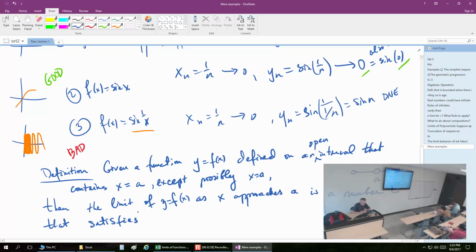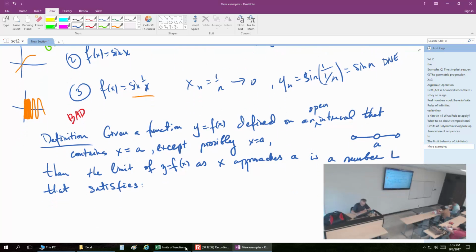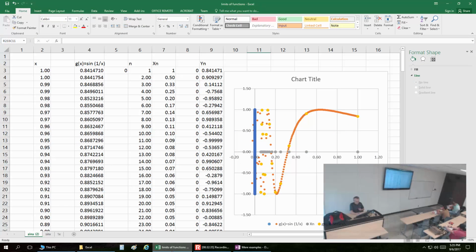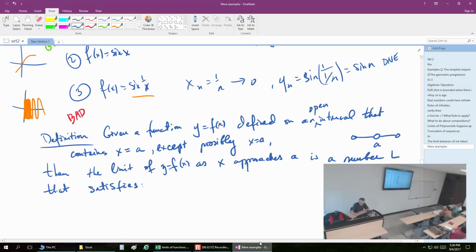So once again, look at the picture. This picture. Okay, so we have, well, probably this is not a good... This is a good picture, right? So we are describing a positive outcome. The second example, sin x, when, as you can see, the behavior of x produces the behavior of y, which is convergent. Okay, so x converges, y converges too. So that's what we want. That's a good thing. And then if it's not satisfied, then it's a bad thing.